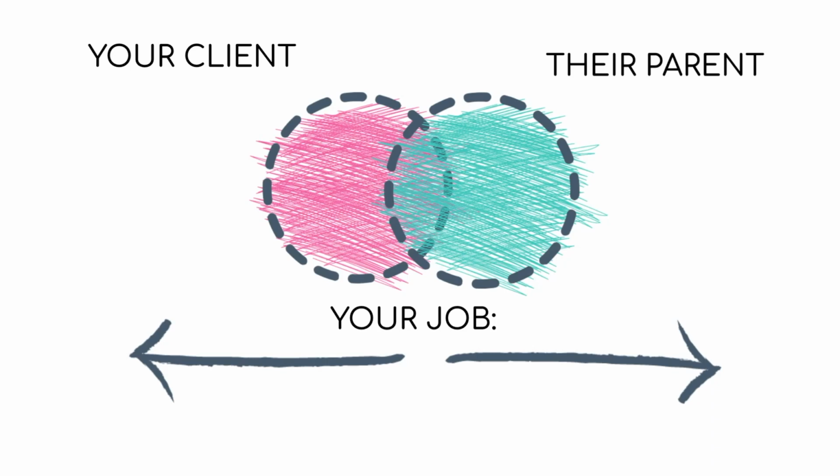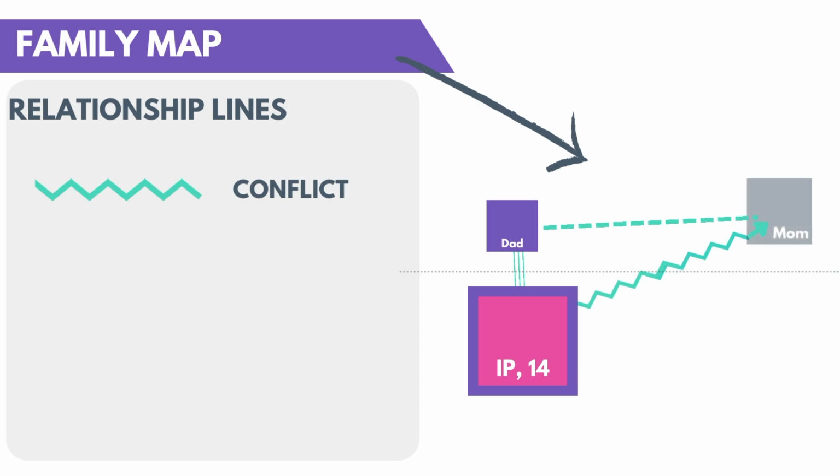This is a family map, which is not dissimilar from the situation my associate was talking to me about. If you don't fully understand a family map, there are other videos on my YouTube channel that will explain it to you. They are an awesome tool and I highly recommend you check it out.